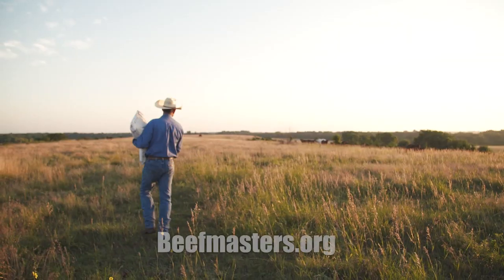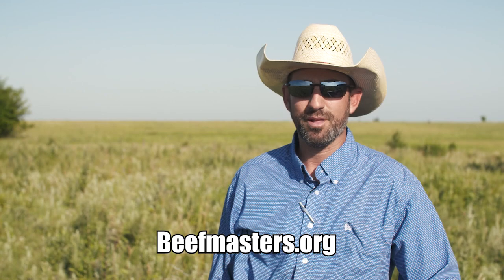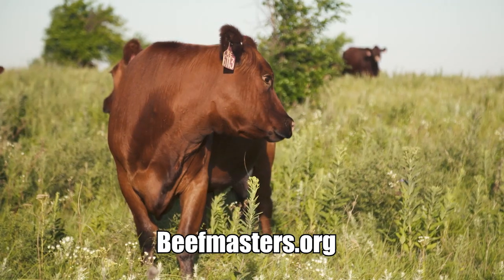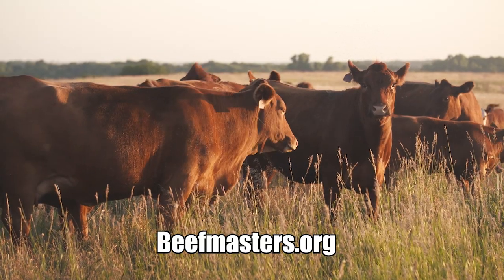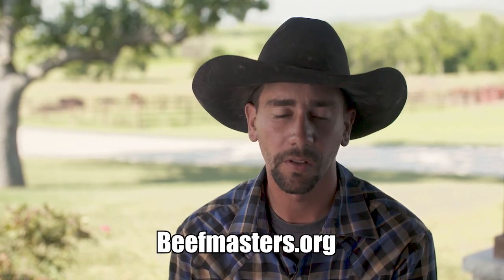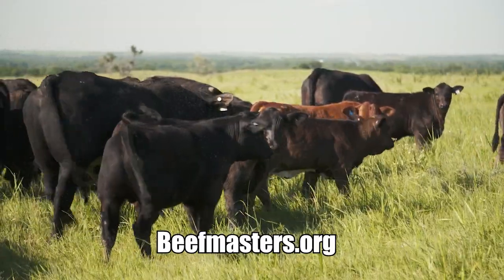Going forward with having Beefmasters in the herd, we're going to keep the cow herd around longer. That adds an asset to our business where we can produce them and sell replacements. Raising a heifer that's going to stay around for 10 years — that's probably going to help you plan ahead. Looking down the road, I got boys coming back and we can keep growing. We're going to find the right mamas and the right traits that are working, and I'd like to start keeping all of our females at cow quality — either keep them for ourselves calving out heifers, or sell them right off the ranch to other producers. The Beefmasters go out and do what you need them to do — whether you're a commercial cattleman or a guy in the business to raise calves, they're going to go out, get the job done, breed back, and bring a big calf home. They're really, really good cows — that's why we like the Beefmasters.